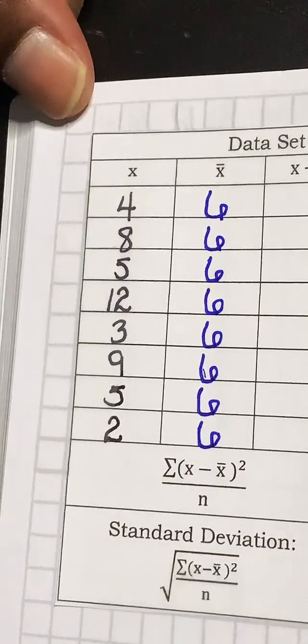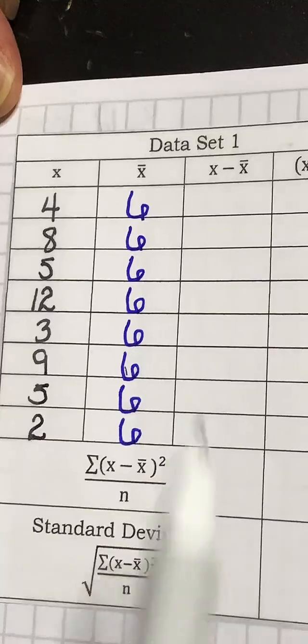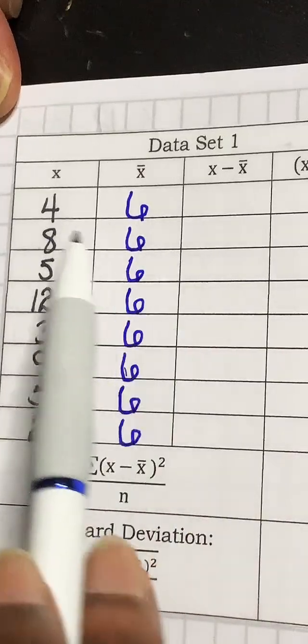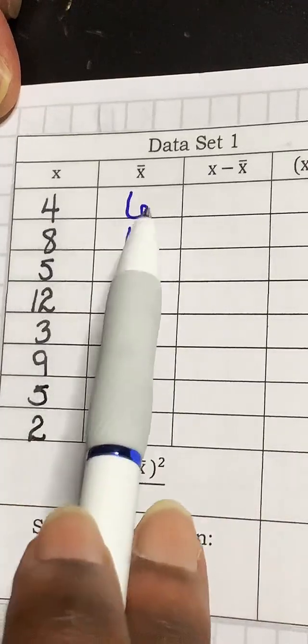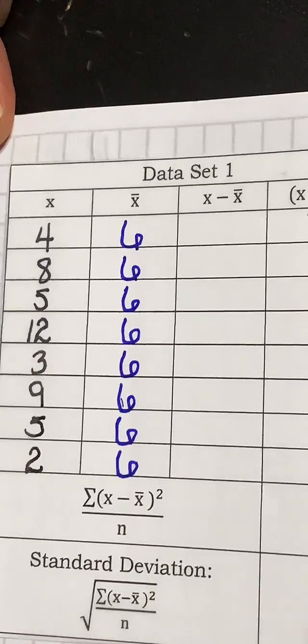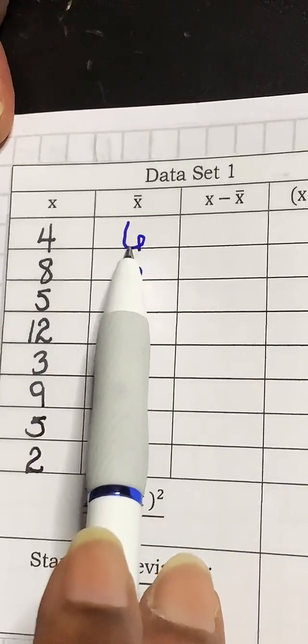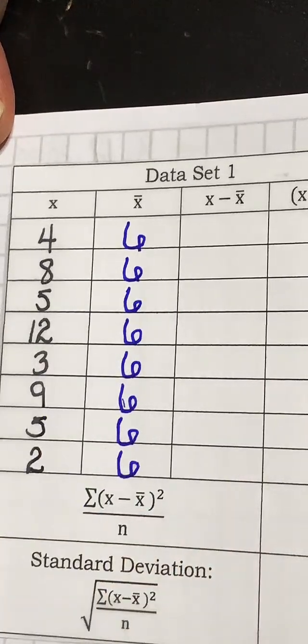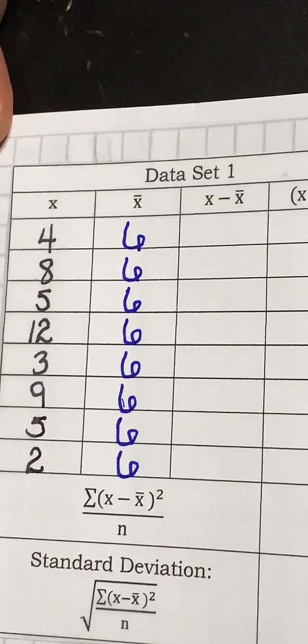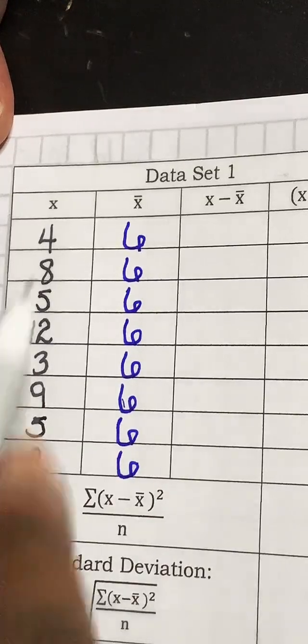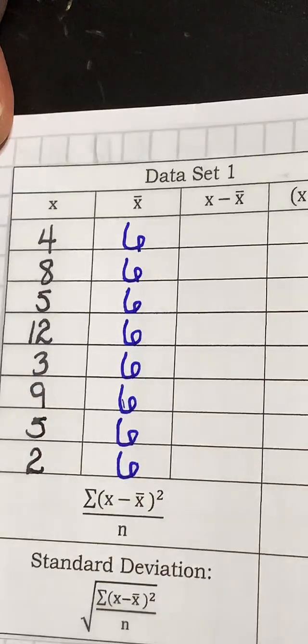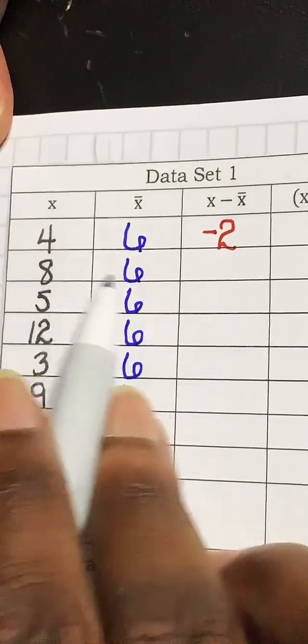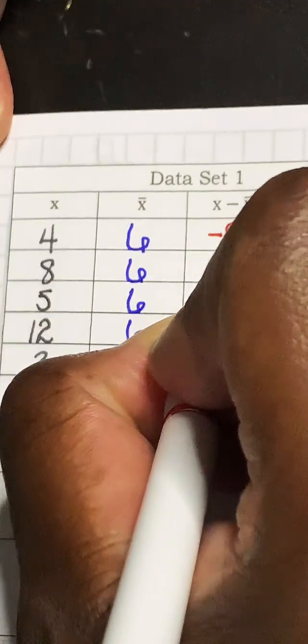So now, once we got that, now we need to do the subtraction of our original with the mean. Okay, notice we're not switching it around so we can get a positive digit. It's perfectly fine for us to get negative numbers. Okay, so you got your 4 minus your 6, that gives you your negative 2. I'm going to see if I can put this in red. So we got our negative 2. So we have our 8 minus 6, that gives us 2.